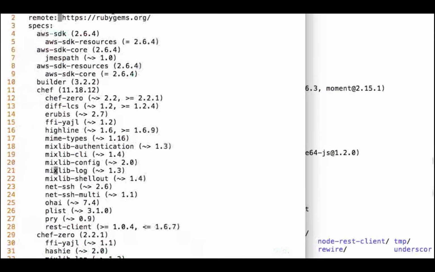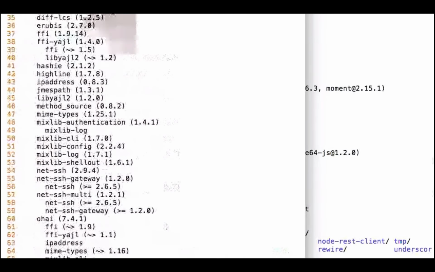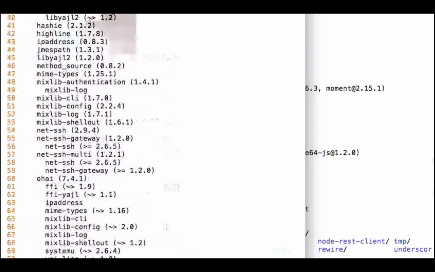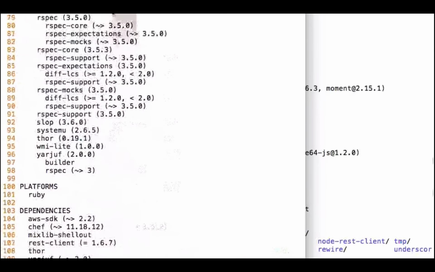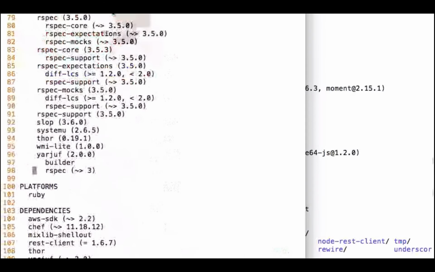It basically opens up the complete dependency graph. In total there are 98 gems that you need to install for these 6 gems. The dependency is like this.